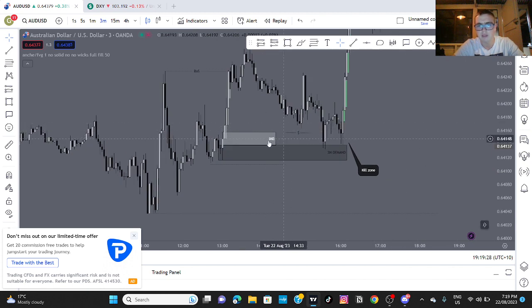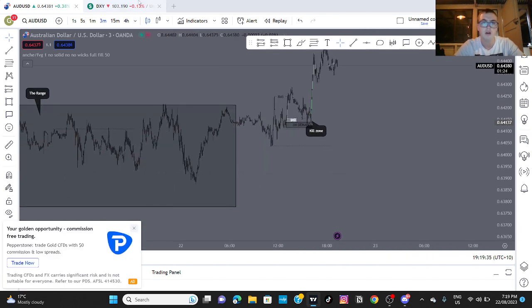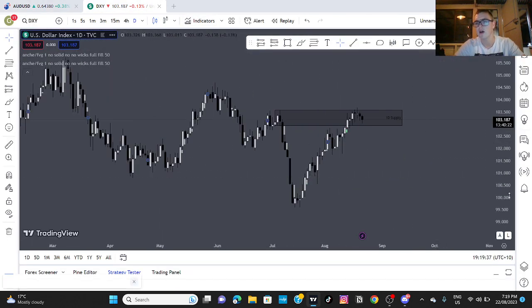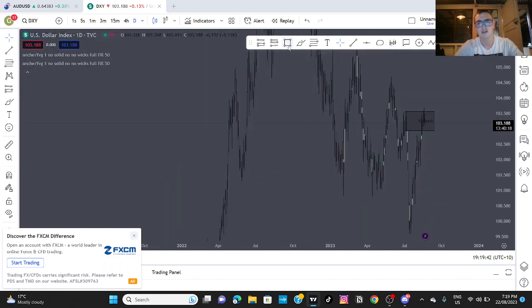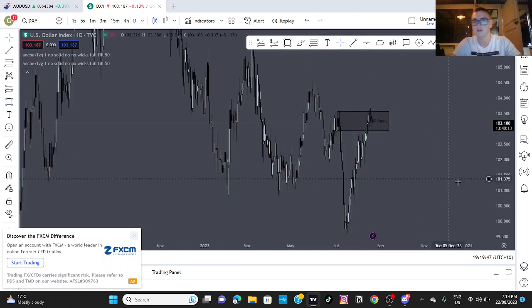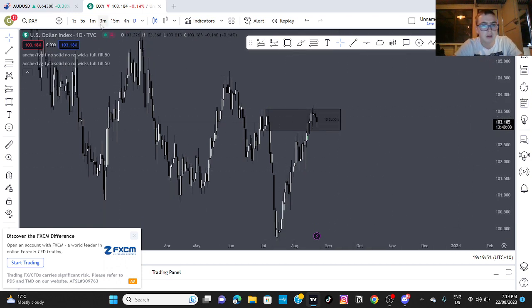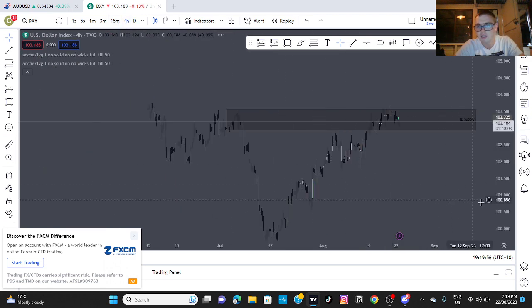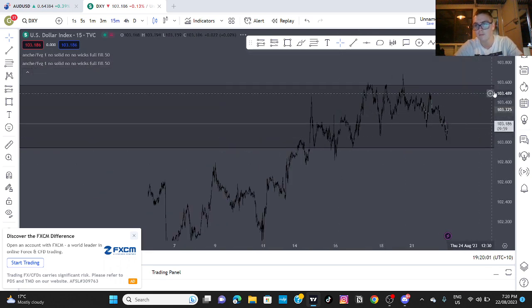So we can see we have the imbalance here, the inducement, and basically we've just broke out of the range. We failed to put new lows in on 4 hour. As well as that, we also have the DXY. The DXY came into a daily resistance right here. You could even mark out some sort of resistance along here. You can see where it's rejecting, but we don't really do that. But you can see we came to a daily candle here, and it's showing a bearish reaction. You can see it fails to put in a new high, and you can see we are putting in new lows on 15 minute, 4 hour, and 1 minute, showing that we're going bearish.